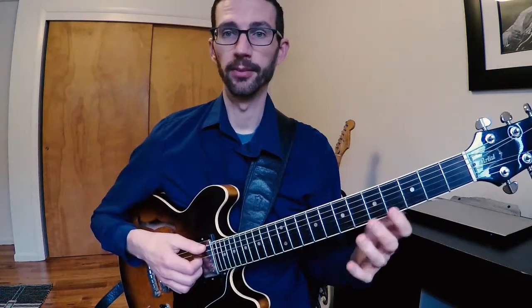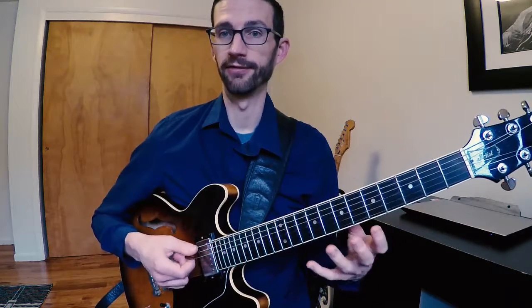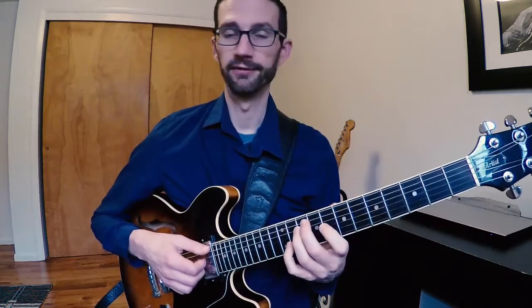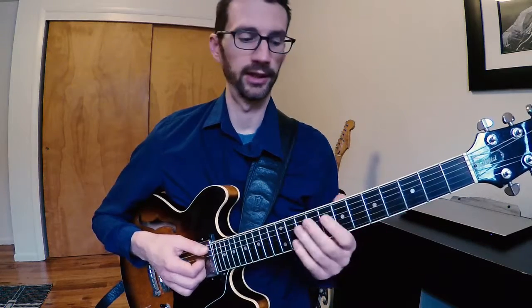These type of voicings show up all over the guitar neck, and the more advanced you get, the more places you'll find to play these arpeggios out of different chord shapes. There are chord shapes involving the inversions of each one of these chords that you can use to grab chord shapes out of.